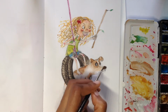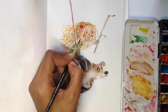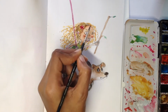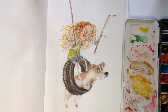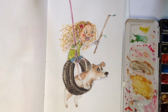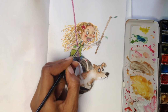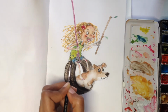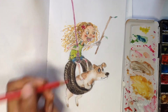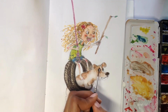So let me talk a little bit about the doggy skin tone and what I decided to do. I looked up dogs on the internet, maybe more ideas of the story will come to me. I wanted to make him spotty. I didn't want to make him one complexion because I was considering the color of the tire. I was considering the color of the little girl's leg, and I didn't want them blending in with each other. I thought the white doggy looks quite nice, but I was like, let me try a different complexion here. So I decided on brown or dark brown, so that the little girl and the tire and the doggy would not blend in with each other, but would stick out. And that's what I did.